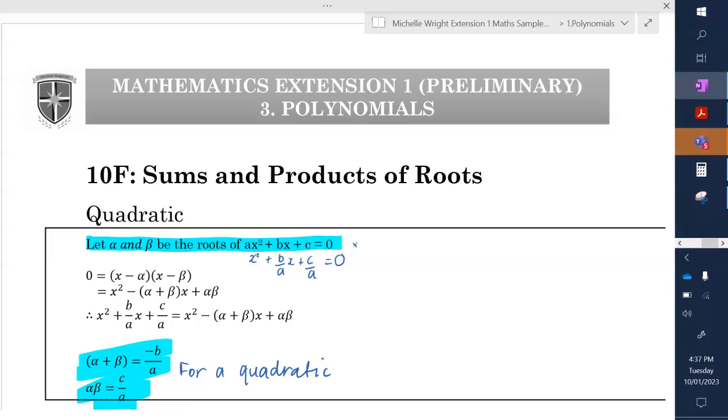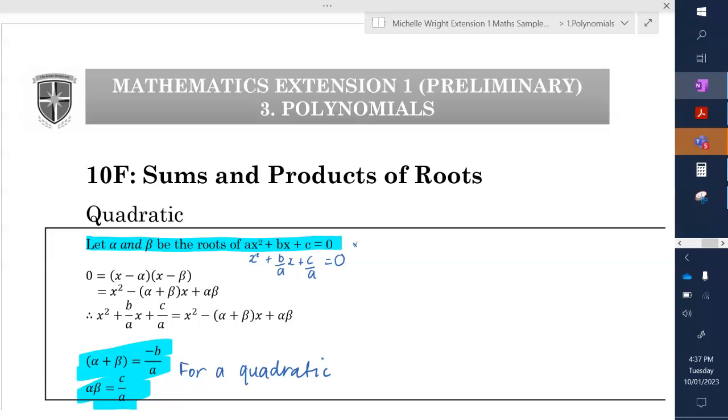What I then could do would be to think of what's actually happening: this was the quadratic I gave you to start with. This is what I've got now in terms of the roots. They're going to be the same, so I could actually then equate coefficients. Out the front of the x squared, they're the same, so that doesn't help us. That's my a out the front of the x squared. Out the front of the x, I've got b over a. And b over a is going to be equal to minus alpha plus beta. And c over a is going to be equal to alpha beta.